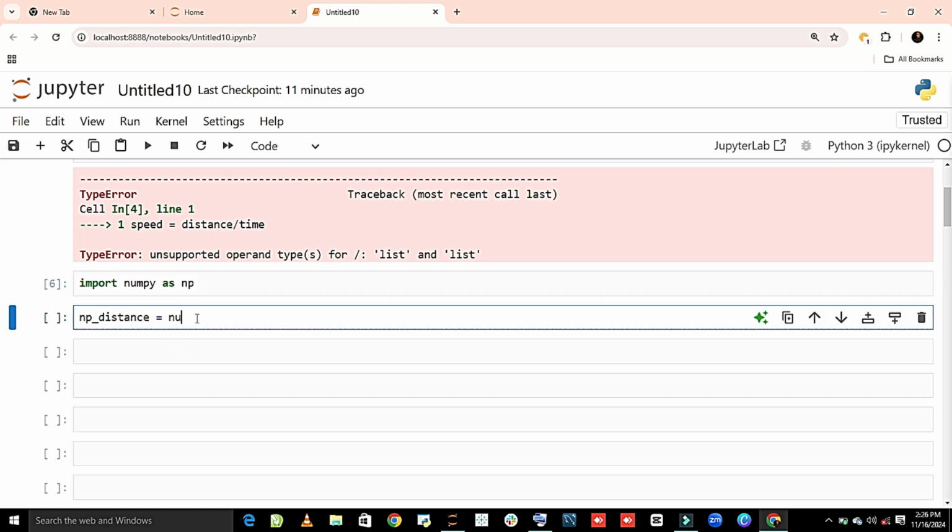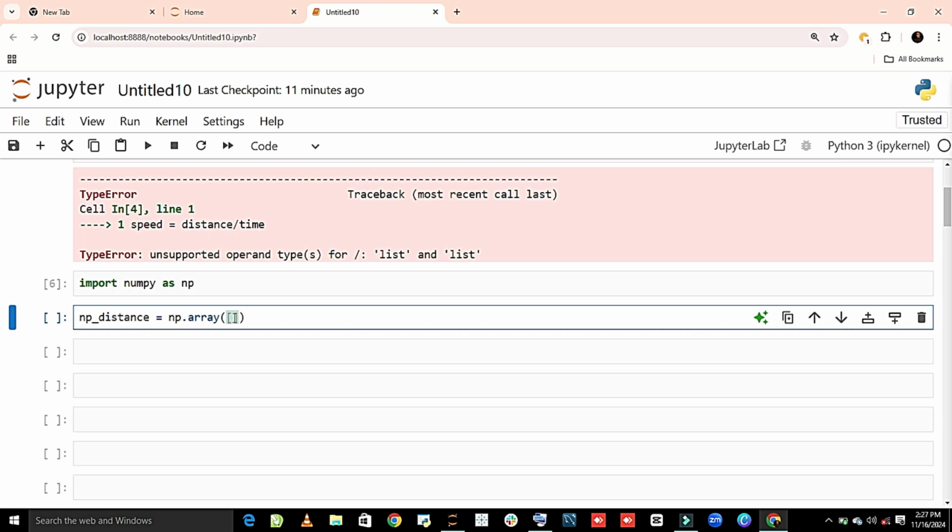So instead of writing numpy now, we'll write np dot array. The next thing, we use the array function because numpy contains nd arrays.